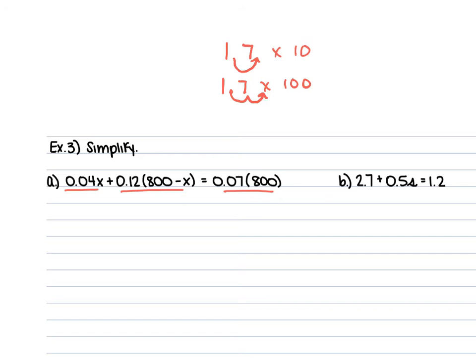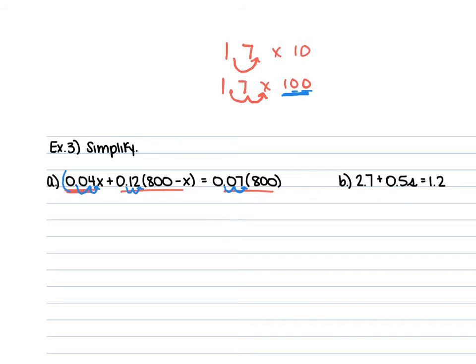I would just need to multiply by some number like that would move it to the right. Notice that this 0.04, that 4 hundredths there, if I could take that and move it 2 times to the right, it would just become a 4, which is great. And if I could take this one and move it 2 times to the right, it would just become a 12. And if I could take this one over here and just move it 2 times to the right, it would just become a 7. So to move things 2 to the right, I need to multiply by 100. Notice it has 2 zeros in it. It moves 2 times to the right.